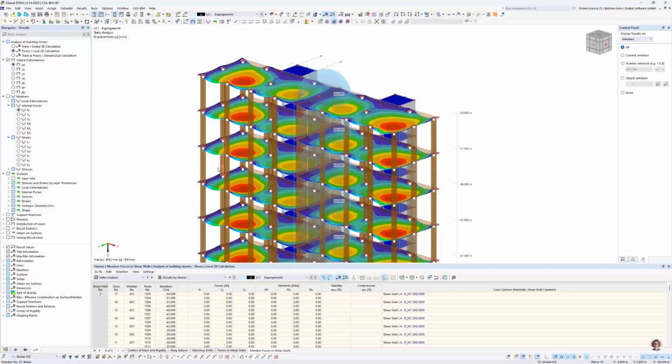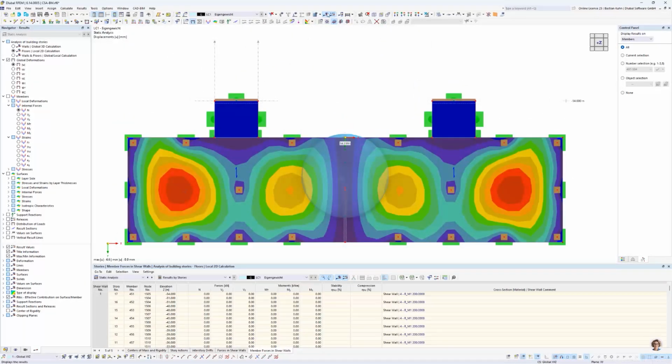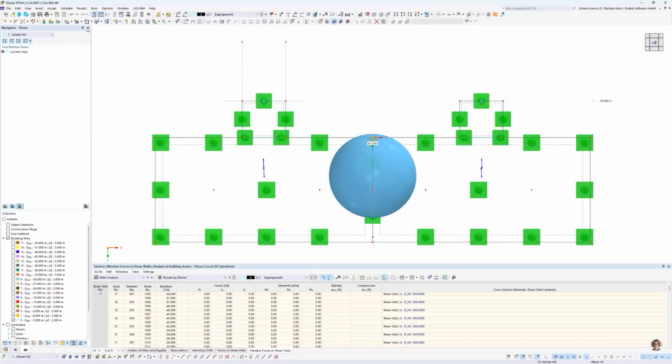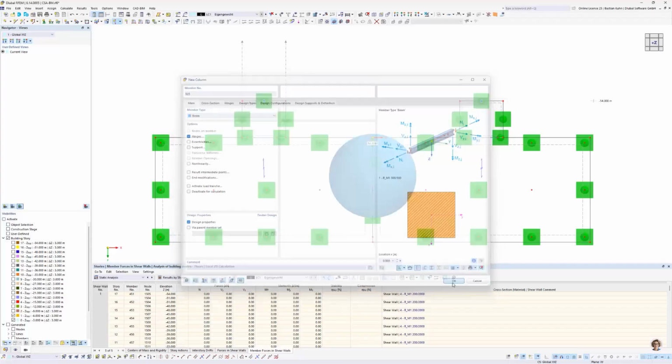Okay, so this is now done, and probably we would now like to add the center column, or the missing centered column, on this. So one more time we go into the fly mode and define the column with this.